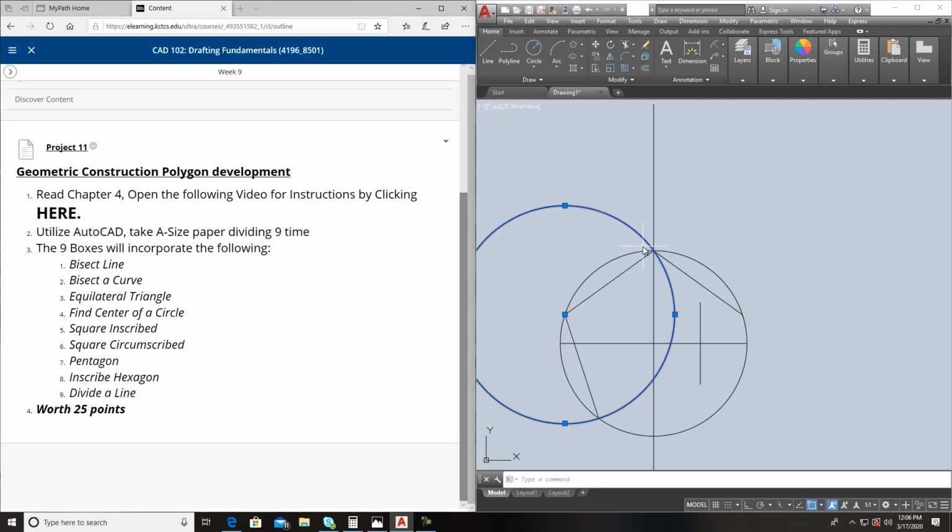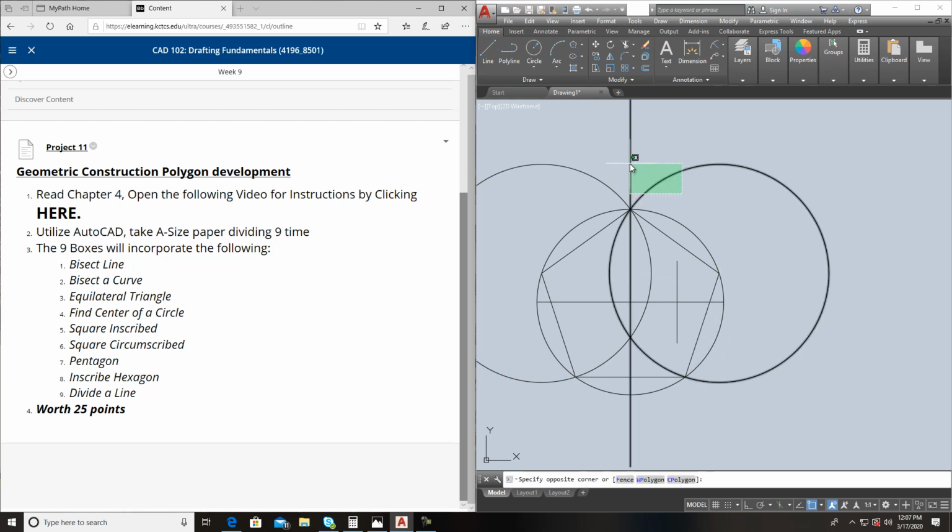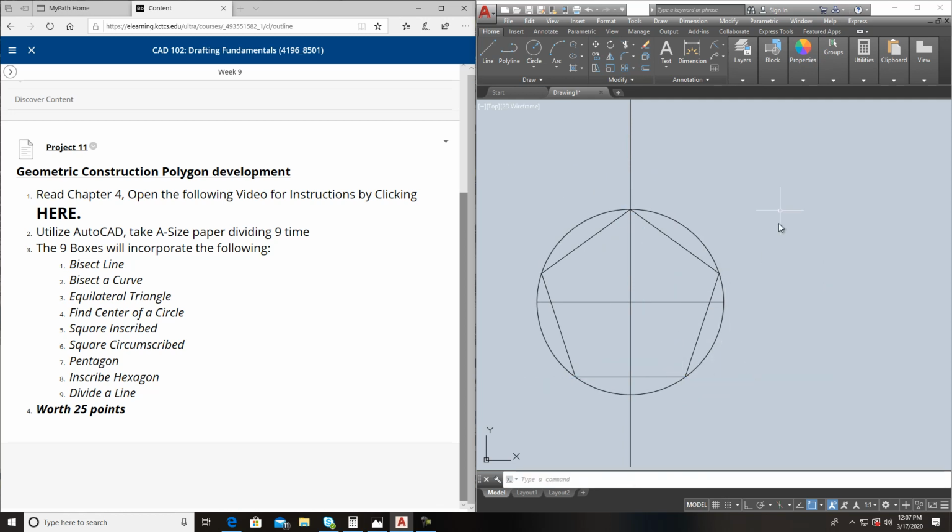You'd actually pick your compass up, pull it from there, and stick it in right there, and then put that line, and where that line crosses that original circle, you're going to put your compass end right there. And we'll do it again. We're going to copy this from that point. We're going to stick it right over here and just connect the dots on it there, and then pull it all the way together. Now that is the old school way of making a pentagon.